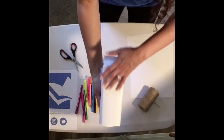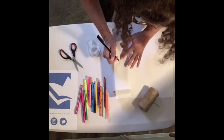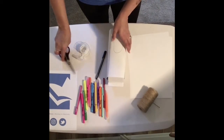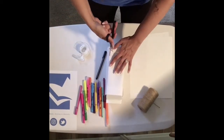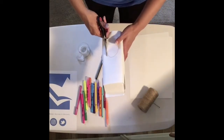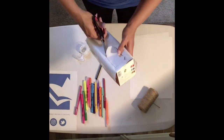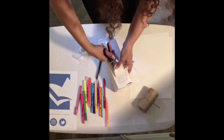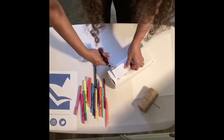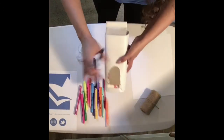Now I've got a nice clean surface and I'm going to draw a door for my birds. I'll take my black marker and draw a door just like this. Then I'll grab my scissors and very carefully cut out my door — we want to make sure we're doing it nice and carefully because we don't want to hurt ourselves. We cut through like this. Make sure you've got a parent nearby to help if you need it. We cut off this piece here, trim it up a little bit, and there we go — we have a door for our birdies to go in.